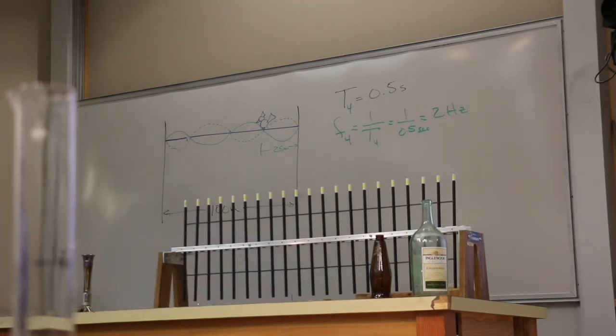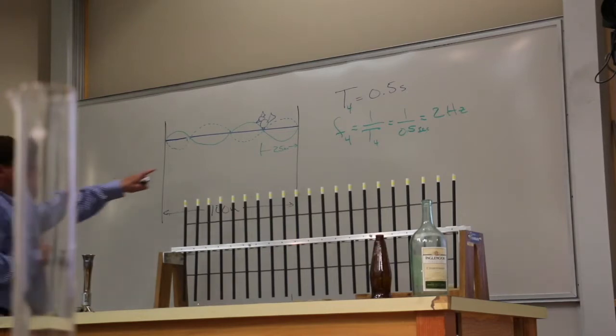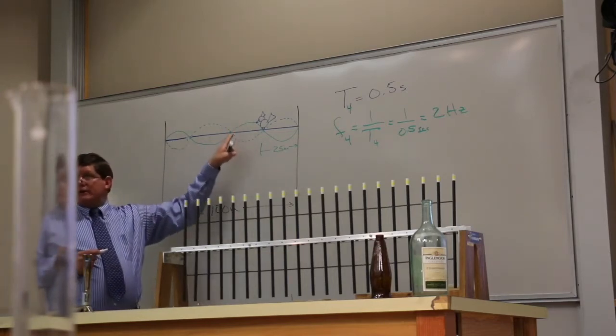Now, is Tweety jumping at a node or an antinode? Node. Yeah, a node. And it's a quasi-node because there is some tiny bit of movement as she puts energy into the system, but nowhere near the amplitude that we've got at these antinodes.